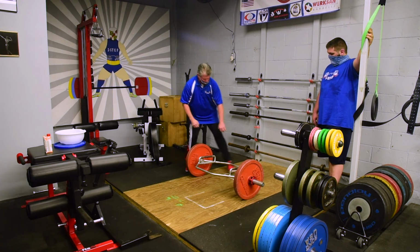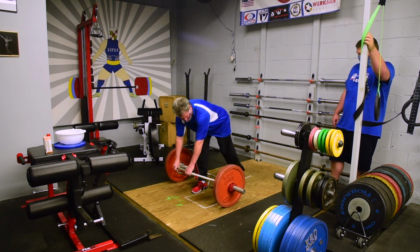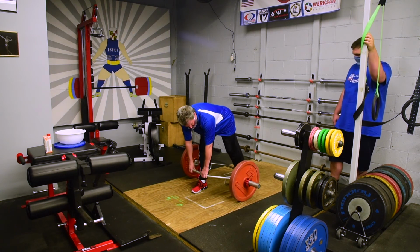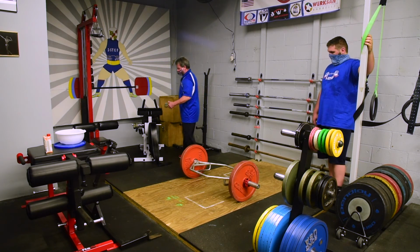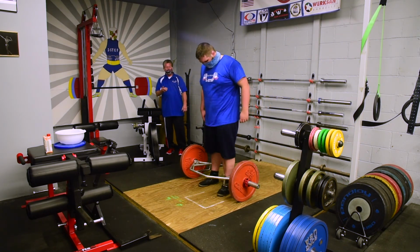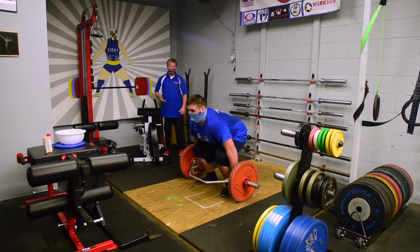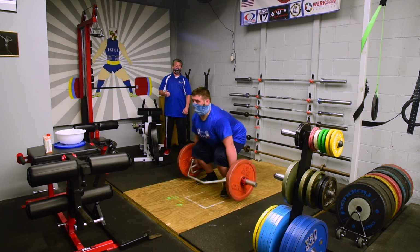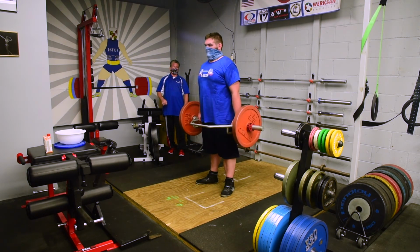So what we'll do is we'll just flip this over. Again, this bar can be a great training tool for a lot of different exercises, including the squat. So now he's going to have to get down a little bit lower to grab the bar. Straight up. Good. Good.